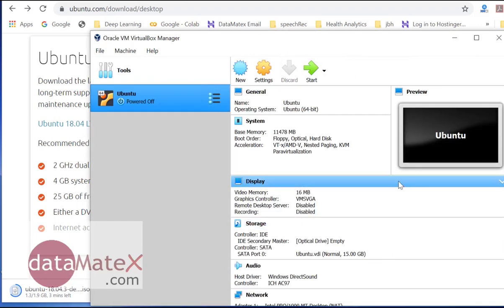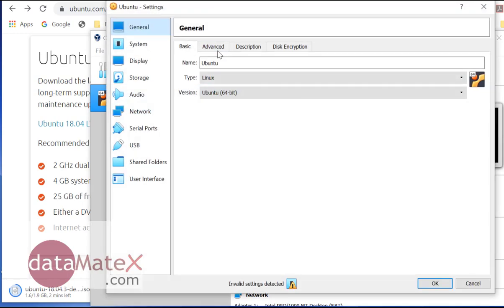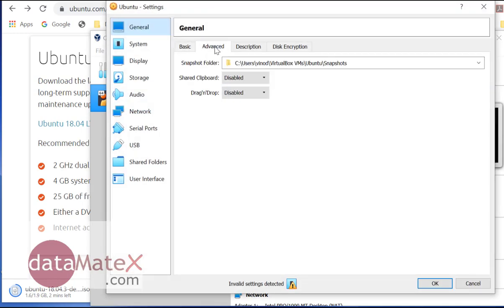So now we created an area on VirtualBox where you can install Ubuntu. Now we have to see if the file is downloaded, and then we can go to the settings and add that downloaded Ubuntu disk, and install it from there.